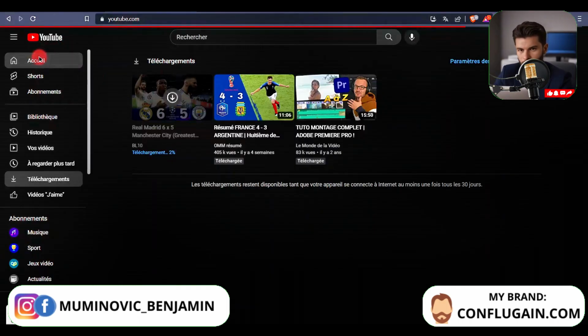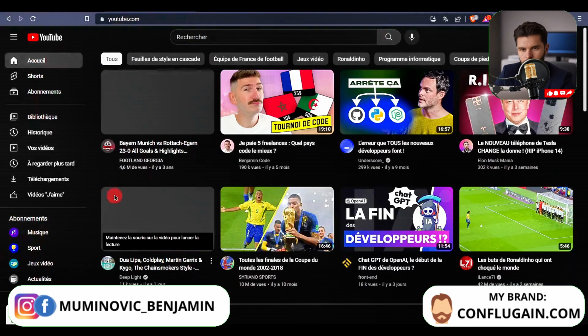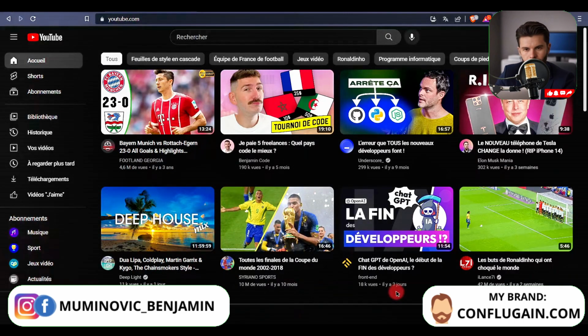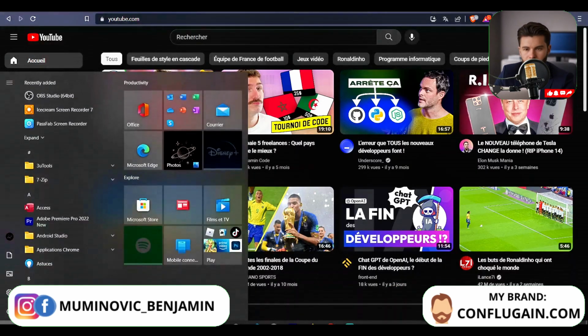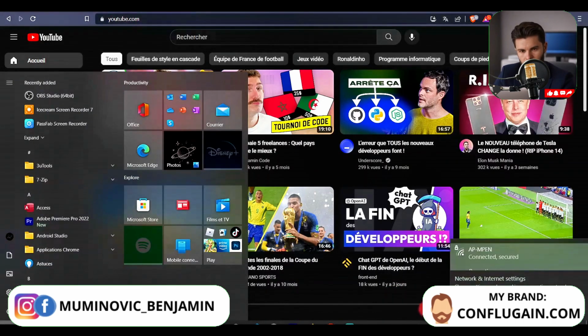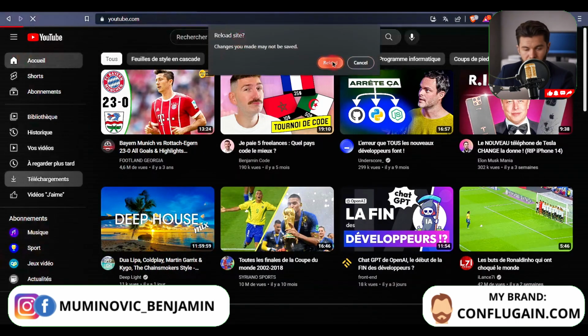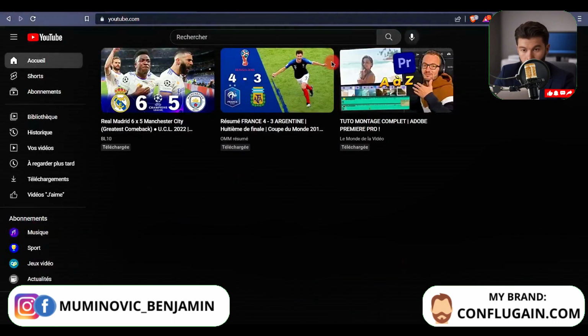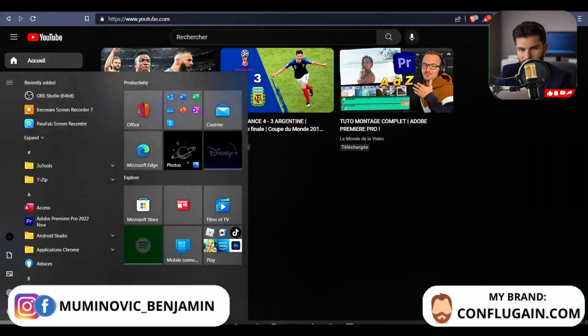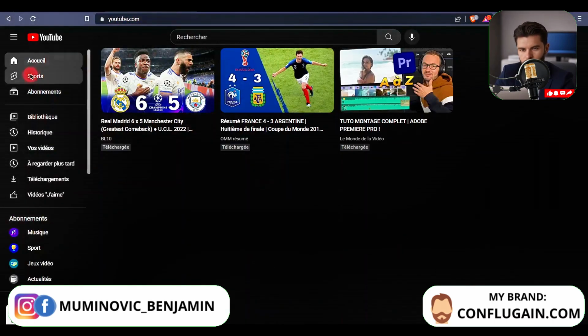To show how this works, I'll try turning off my internet. I'll switch off my connection by enabling airplane mode. Now I shouldn't have internet access anymore. When we refresh the page, we see it loading. But let's check right now. We can see we're in airplane mode. It says we're not connected.